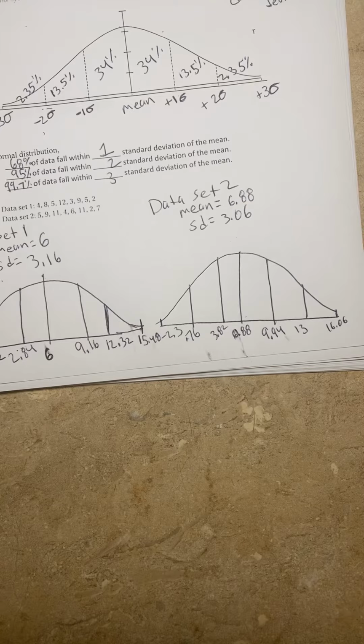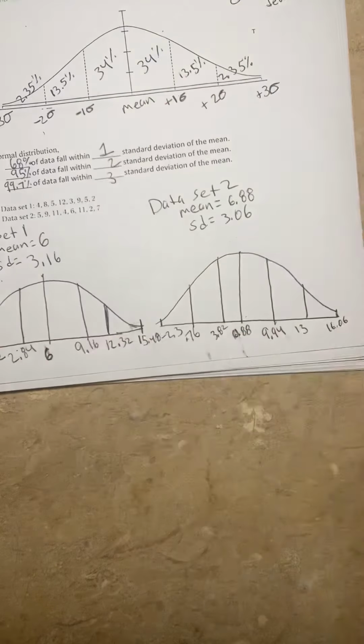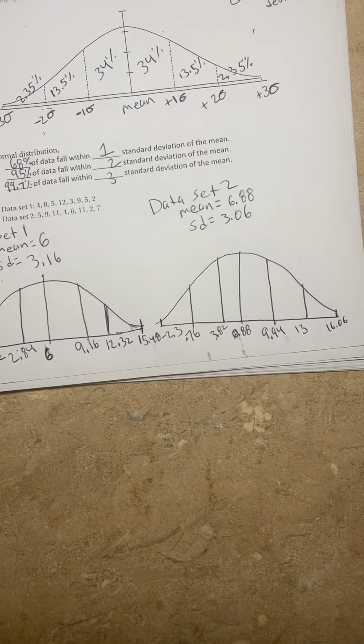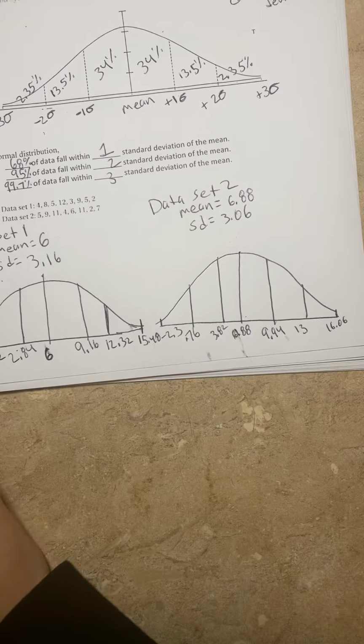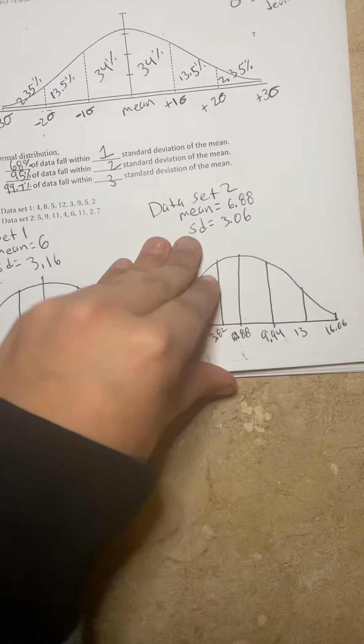Remember, the standard deviation one was where we had to find the mean, then subtract our mean from each data point, square it, add all those numbers up, and divide by how many numbers we have, and then square root that. So I'm just kind of using the shortcut way by using the calculator. But again, if you don't have a calculator, unfortunately, you're going to have to do the long way to do that. Okay, so that's 1 and 2. And then let's do the next 2.